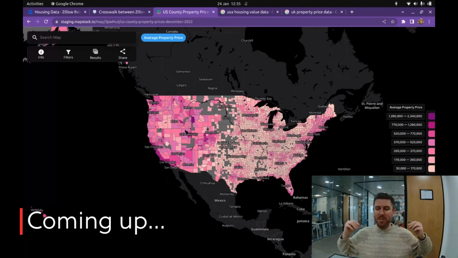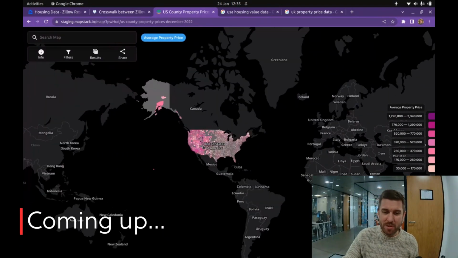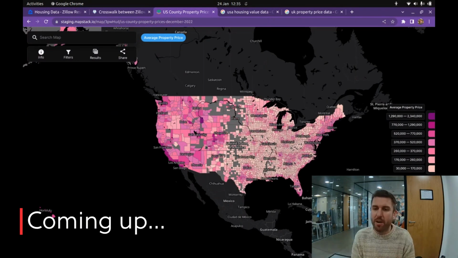So the bonus points are given to any data sets that are a labor of love. So this is individuals that have gone out of their way to create a data set and share it with the open data community. And Zillow gets big bonus points because Zillow's a private company.